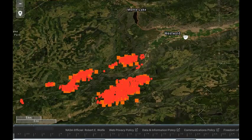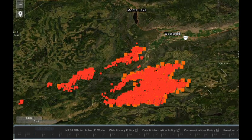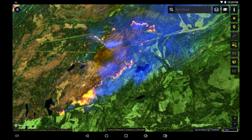Here we're zooming in. We're looking at the IR for yesterday and now today. Because of the speed at which this fire is traveling, if you're in the area, it's crucial that you get the ground report. And yesterday the Sentinel-2 system updated its scan of the area, and here we can see fire on the eastern flanks. This is before it made that dramatic jump. We're looking at this through a false color filter.